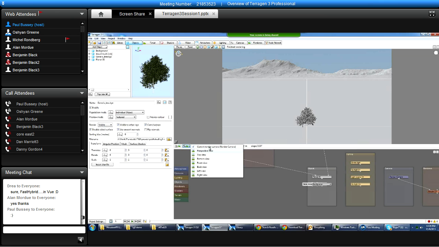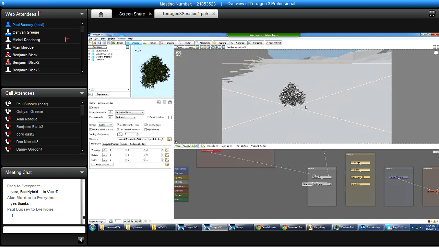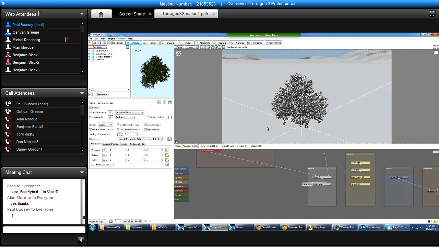Basically, you'll start out with your current render camera view here, and this button switches between a number of different camera views. As soon as I start to move, watch this button here, it's going to change to P, and that means perspective. So as soon as I started to move, it changed to a default perspective that's used just to freely roam about the scene. And it hasn't changed my actual camera position yet.